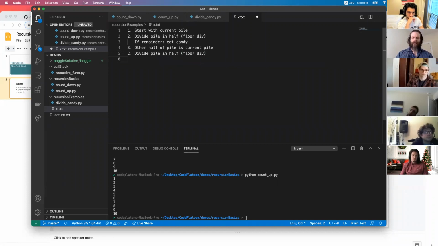And then, oops, this should be 4. If remainder, eat candy. Step 5 should probably be predictable at this point, right? The other half of the pile is the current pile. So you start with the current pile, you divide it in half, you check if there's a remainder, you eat the M&M, and then half of that pile is your current pile.